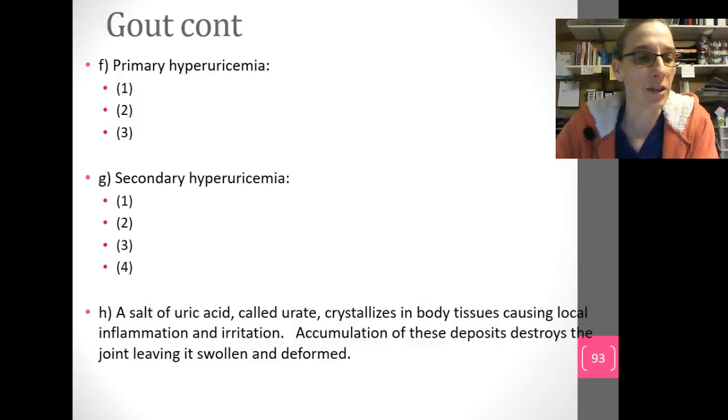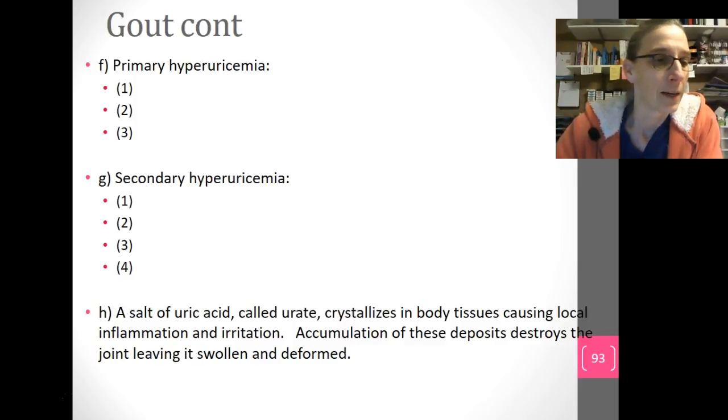All right, your secondary hyperuricemia causes would be things like abnormal purine metabolism. So it may not be that you're eating too many purines, but the fact that your body's not metabolizing. Increased rate of protein synthesis with over or under excretion of the uric acid. Increased cellular turnover. This would be in patients with cancers. And altered renal tube function related to the use of diuretics, salicylates, and excessive alcohol can also do this. And this will lead to under excretion of uric acid.